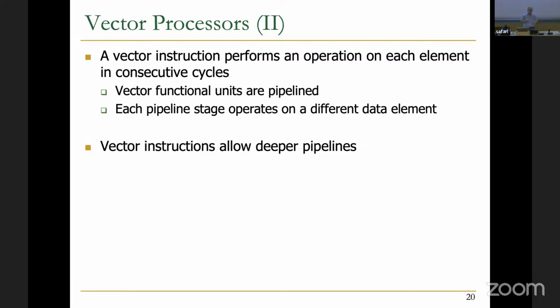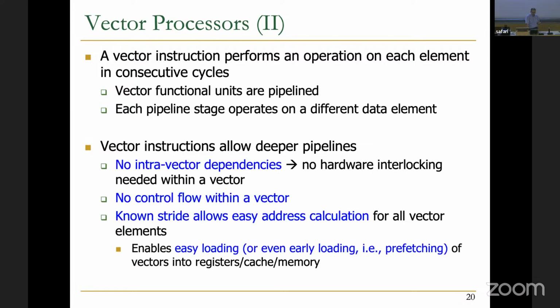And most of the time we also don't have many branches, because many of the branches in a normal implementation are because of the loops that we have. But you will see that with SIMD, we get rid of many loops. So you don't have a lot of branches, and your control hazard or control dependency also gets reduced. Essentially, you can design a pipeline at low cost, because you don't need to deal with a lot of data dependency, control dependency, and those things that we have covered. That allows you to have deeper pipelines and benefit from that.